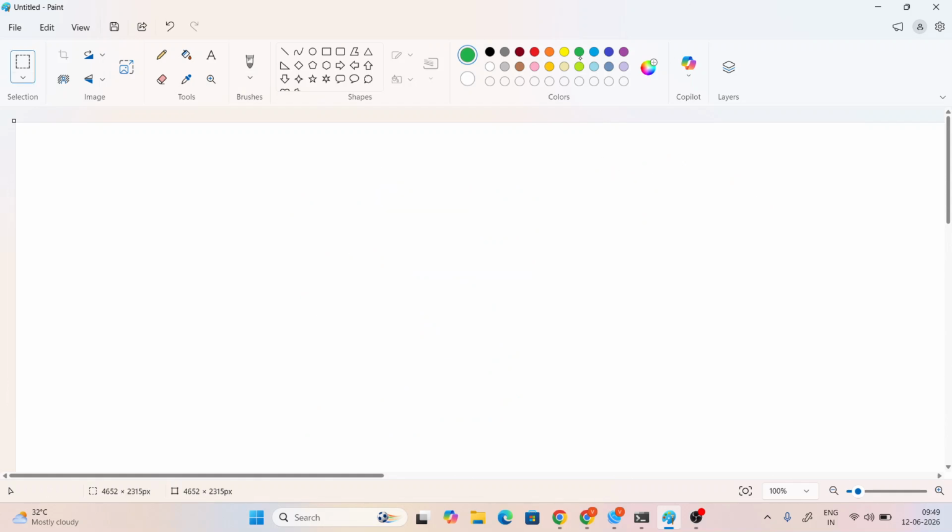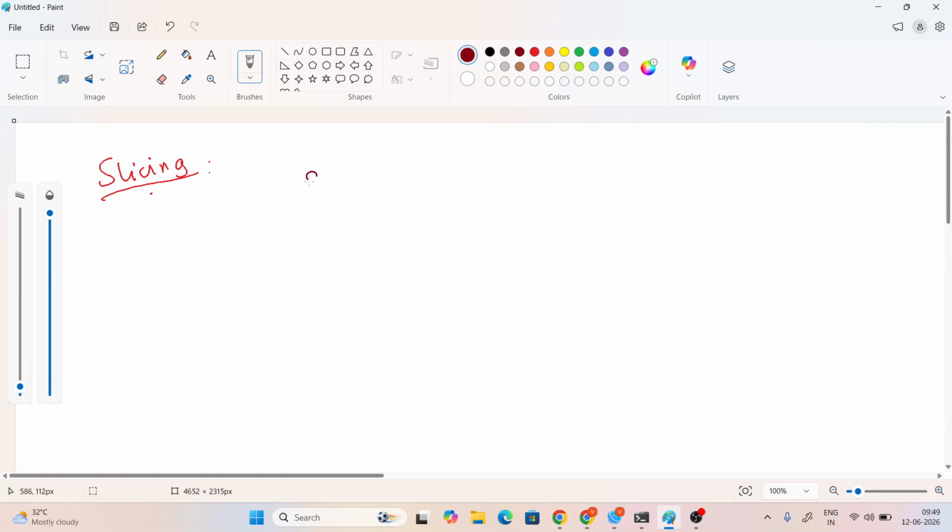Okay, so the next one is slicing. So what is slicing? Can you hear this word? Slicing. What is slicing? It's like cutting something into pieces. You want to see a small part. For example, a mango, we can slice it into pieces because we want one part of the mango. So slicing is the same concept, to view any one part.